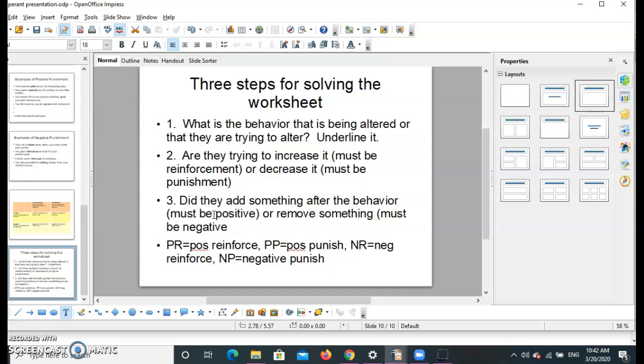So in that example, you're grounded for coming home after a curfew. We just said grounding is taking something away. So negative punishment is the answer. I'll also give you another hint, which is as you're doing the worksheet, the ones you're most confused on are going to be negative reinforcement. I almost guarantee it. So when in doubt, put down negative reinforcement. Think about whether there is something being taken away to reward you. So pause for now. Go do that worksheet, and I will talk about the answers in a second.